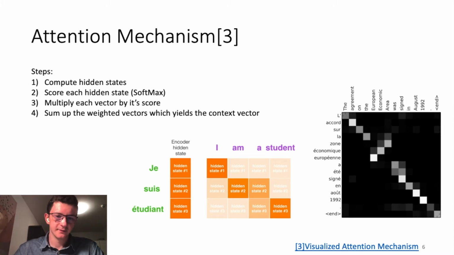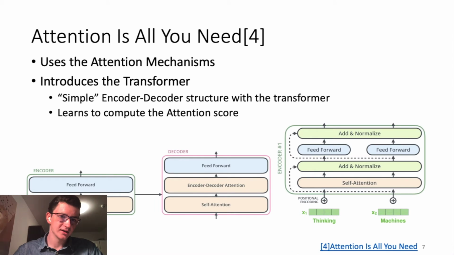Now, how can we use this? You just had the presentation of "Attention Is All You Need", and this is exactly what it is doing. It is able to learn these attention mechanisms and make good translations. For that, it uses encoder layers, which take as input the words you're trying to translate, and decoders which, one step after the other, predict the next word of the sentence. And it was very powerful. It uses the attention mechanism and introduces the transformer, which is these encoders and decoders, and it's able to learn these attention scores. It's also relatively parallelizable, which makes it even more powerful.